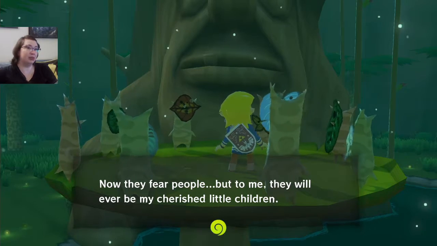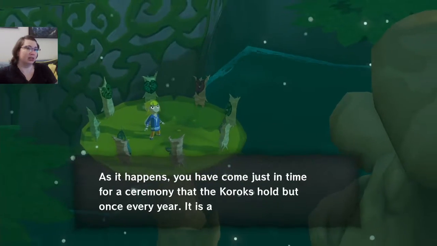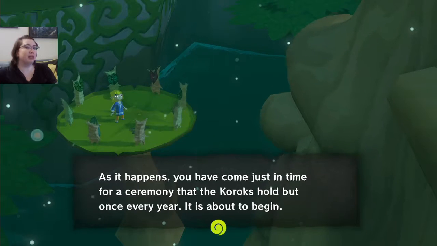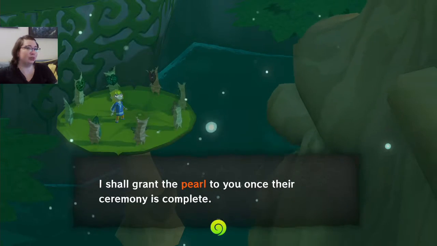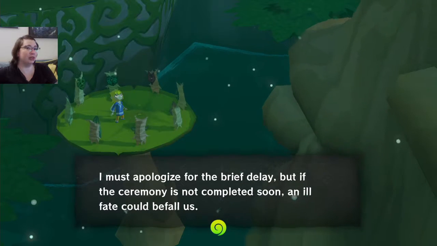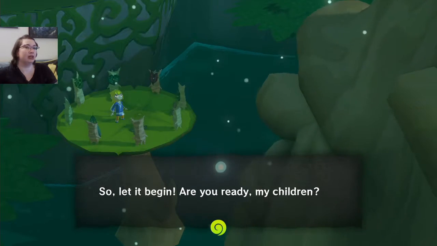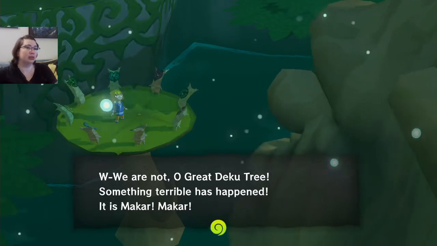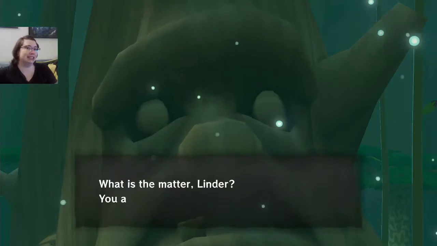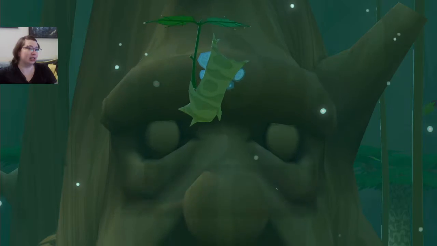Now they fear people, but to me, they will ever be my cherished little children. As it happens, you have come just in time for a ceremony that the Koroks hold but once every year. It is about to begin. I shall grant the pearl to you once their ceremony is complete. I must apologize for the brief delay, but if the ceremony is not completed soon, an ill fate could befall us. So let it begin. Are you ready, my children? We are not! Oh, great Deku Tree, something terrible has happened. It is Makar. Makar! Whoa, Makar is gone! What is the matter, Linder? You and Makar are always late. Makar.